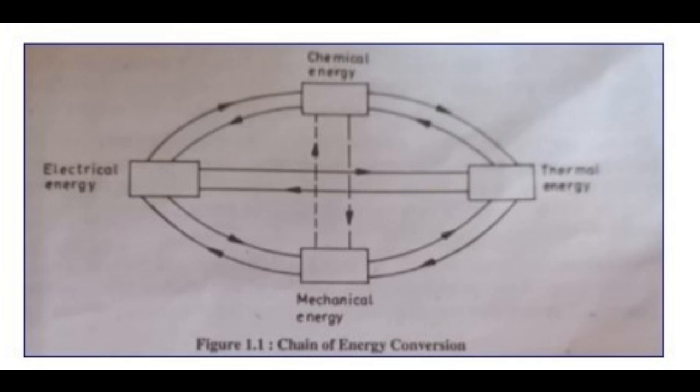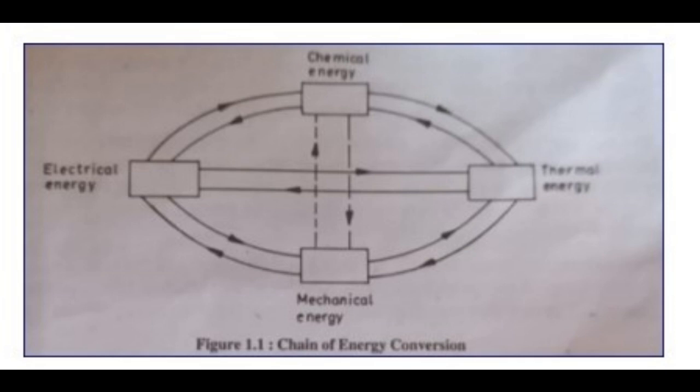1.1 Introduction. There are wide applications of engineering science to energy conversion systems. In an energy conversion system, energy can be found in four basic forms. These are electrical, mechanical, chemical, and thermal. On the basis of applications, each of the basic forms of energy can be converted to another form, and this process is reversible as shown in Figure 1.1.